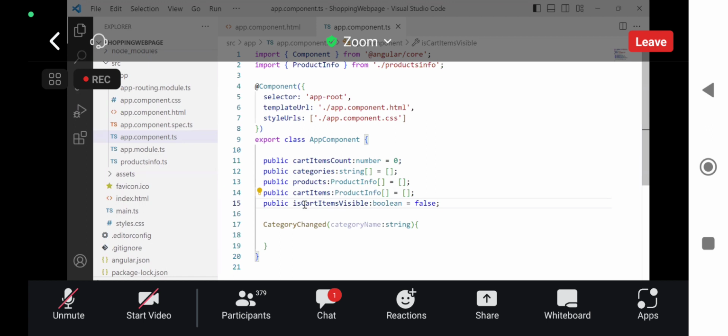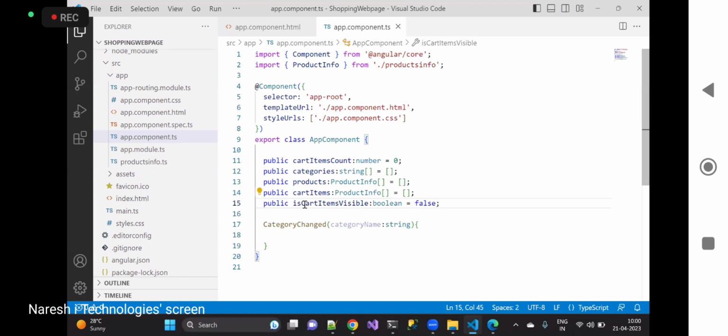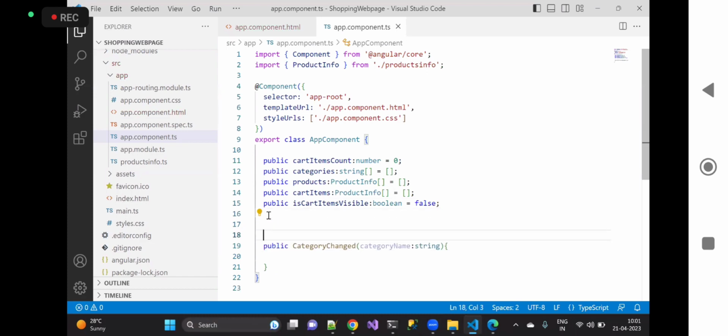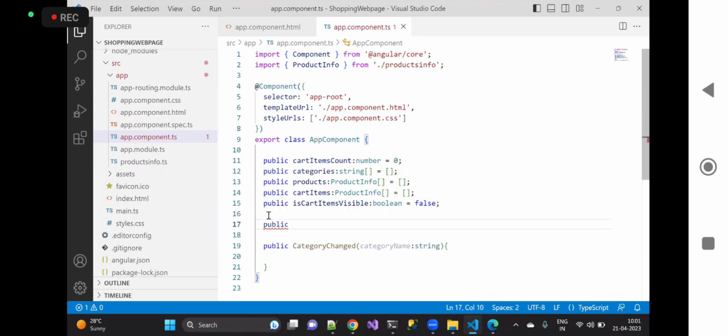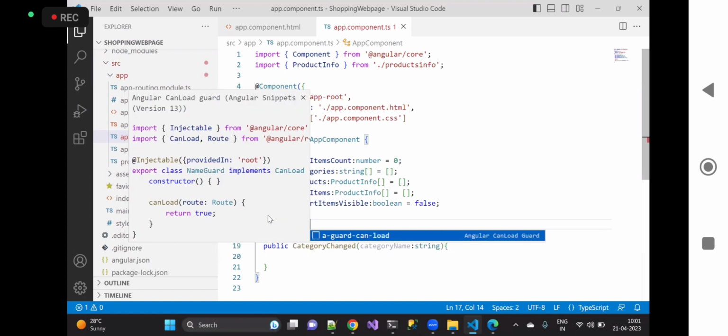Now here, first of all, I want to get all the items here. That means I want to load the categories, I want to load the products, and I want to load the cart items, everything that I want to have. So for that reason, I'll create different methods here again. The different methods are going to be, first thing, public loadCategories.